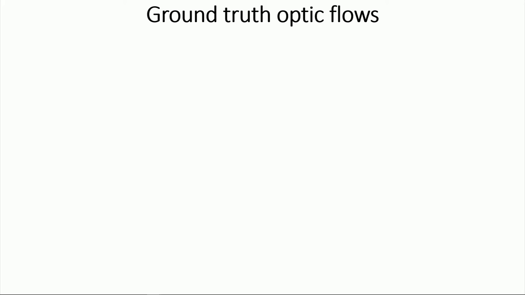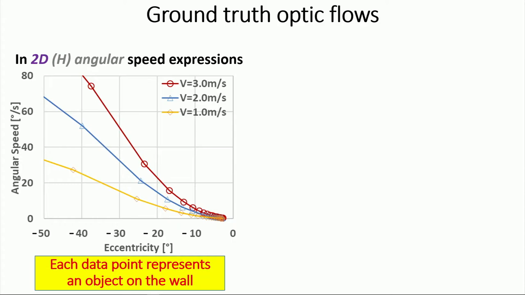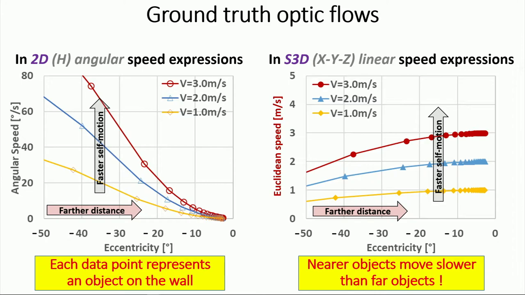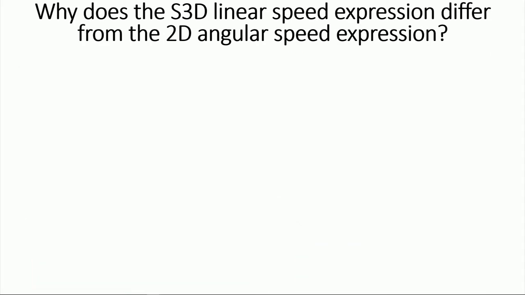Here are the results of the 3D optic flow, assuming that there is no spatial distortion. In conventional optic flow expression, objects appear to move faster if the viewer moves faster, and far objects appear to move slower than near objects, as expected. However, when we consider the stereoscopic 3D depth motion into the equation, it becomes much more interesting. Increasing viewer speed increases overall apparent object speed, as usual, but near objects appear to move slower than far objects. In fact, overall speed change becomes much more uniform, regardless of object distance, if we consider the depth motion.